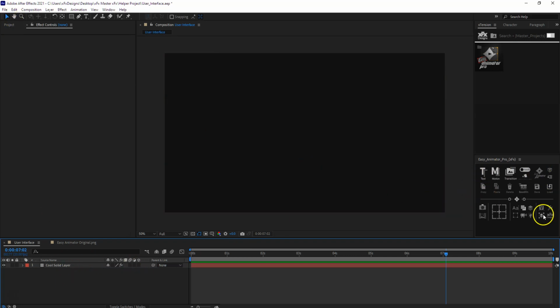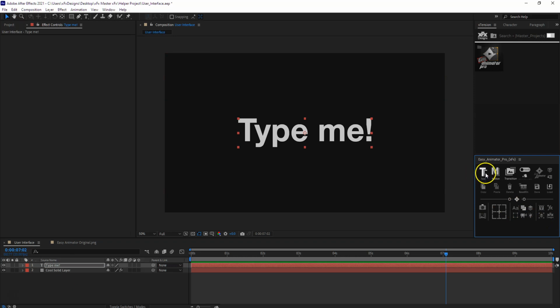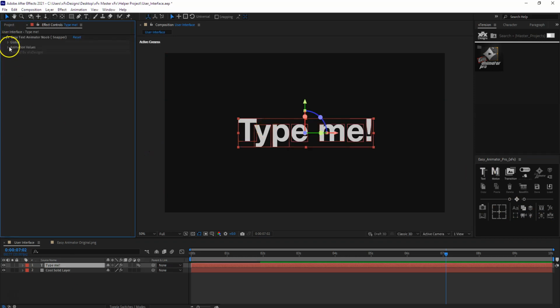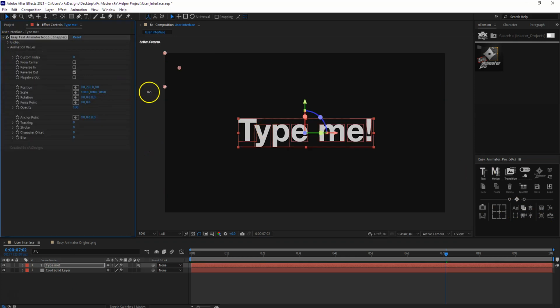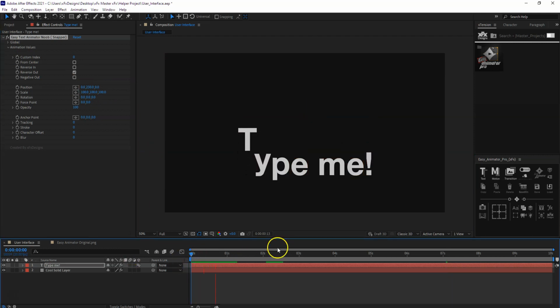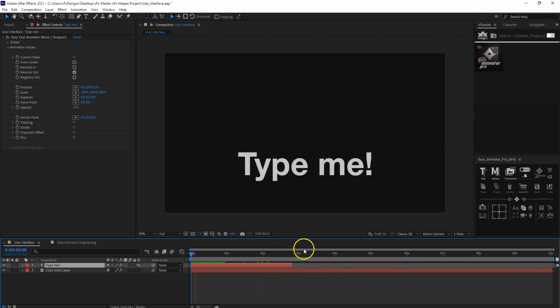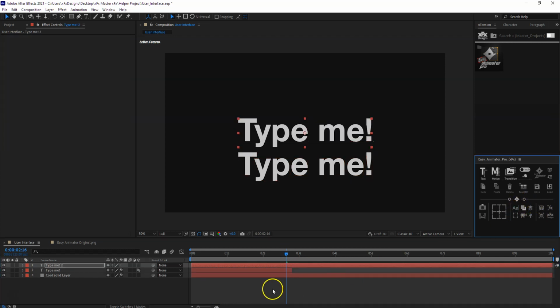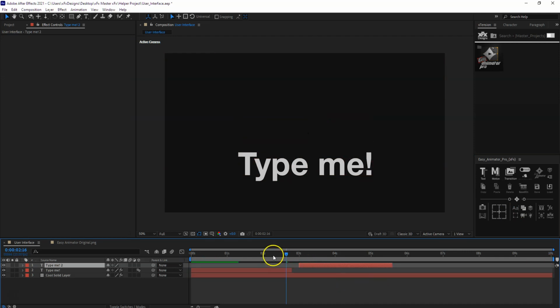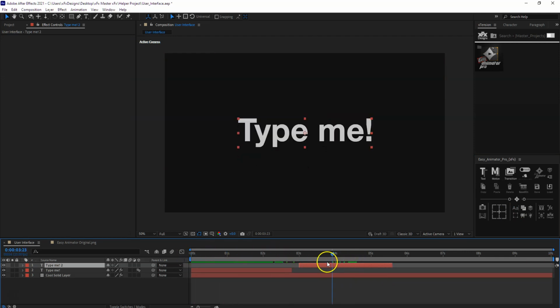So let's again create a text layer, a new text layer, and let's quickly add an animator here. Let's make this animator again down like this. Okay, now we've added the animation. Let's create a new text layer, and we want to copy this preset to this layer here.